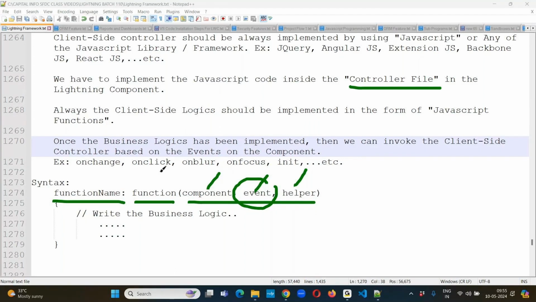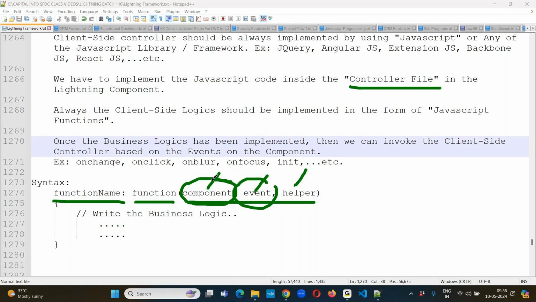Now, the component parameter is used to indicate the name of the component on which the controller has been defined. Which component has invoked this controller, we can collect those component details by using this component parameter.